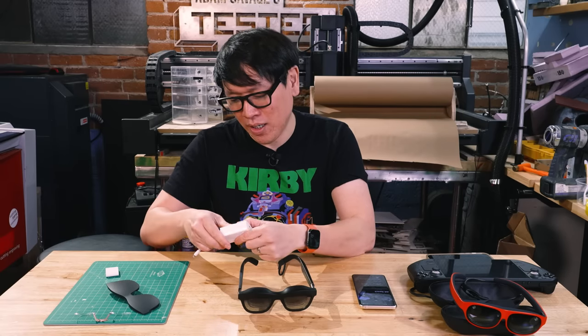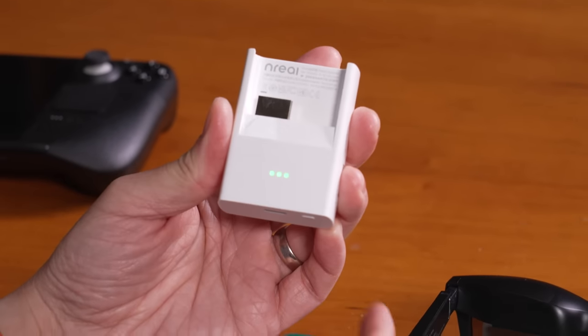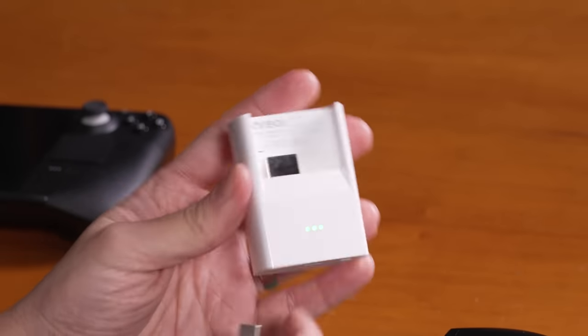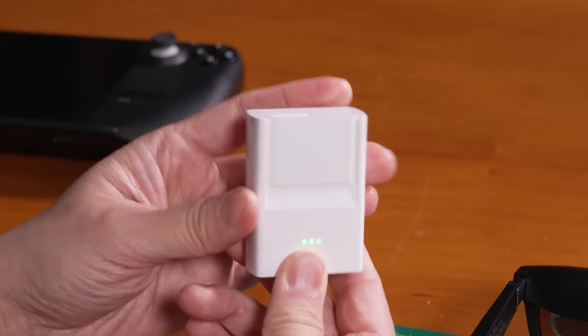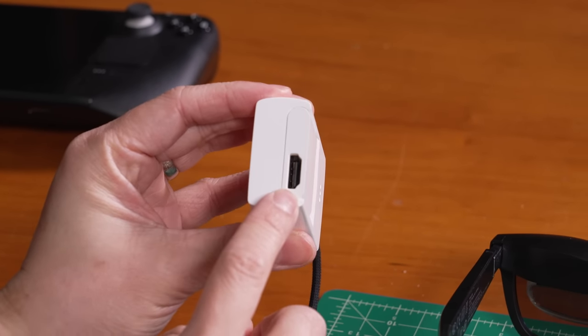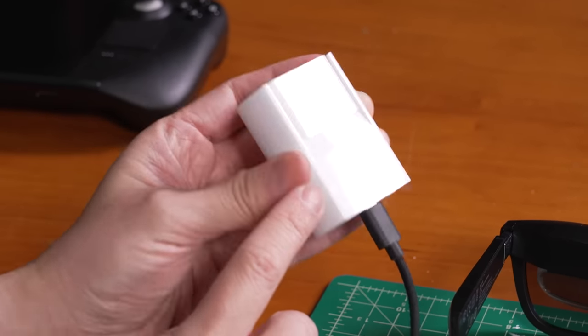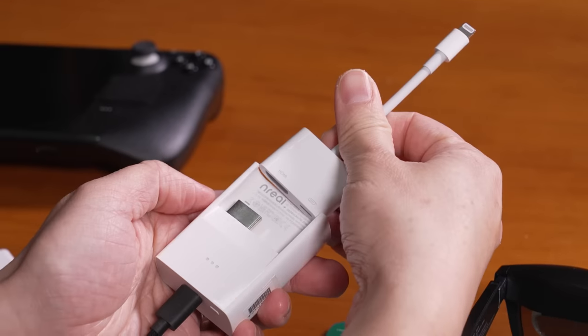To get this working on a device that doesn't have DisplayPort out — many devices have HDMI out, iPhones have Lightning — you have to buy an adapter. Xreal made an adapter that turns an HDMI source into a DisplayPort source. You plug it in, you see three dots of light — because HDMI doesn't provide power, it's just an image. So if you're running an HDMI source, you need a way to power the lenses, displays, and speakers. This adapter is actually also a battery pack that you charge, giving about two to three hours of playback time, diminished at full brightness — a little bit of a clunky solution.